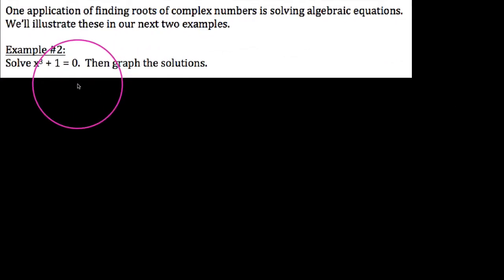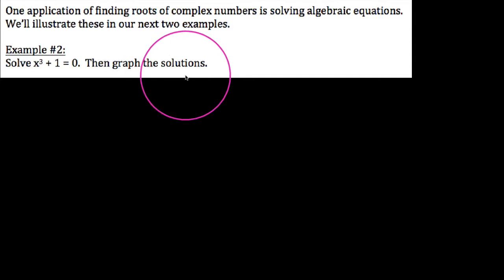Okay, YouTube, in this video we're going to be using our theorem for finding all the nth roots of complex numbers in trig form in order to solve equations of this type where we wanted to find all roots in the first place. So for instance, we have an equation x cubed plus 1 equals 0. What I want to do is solve this and then graph the solutions.